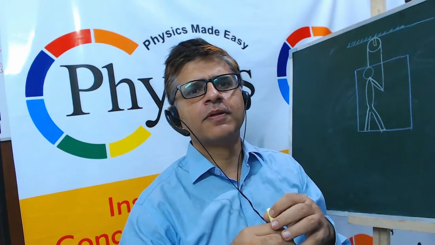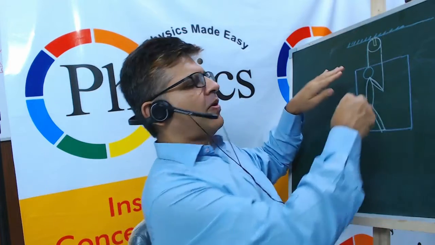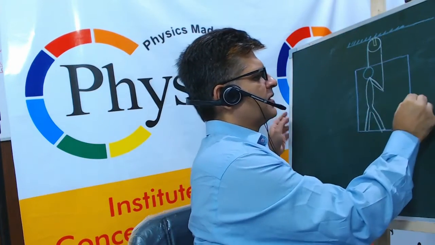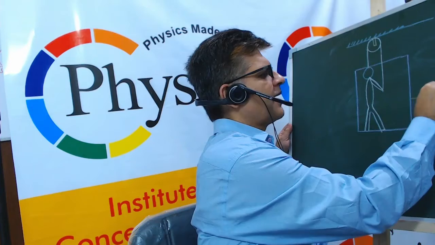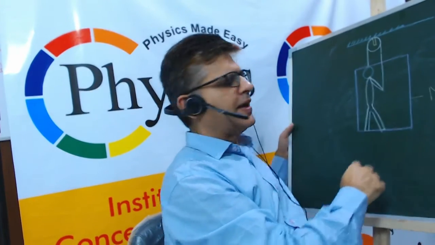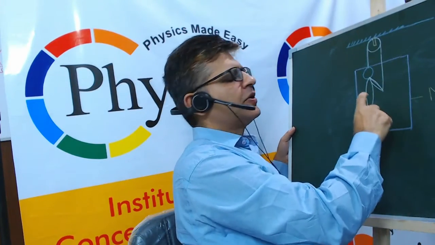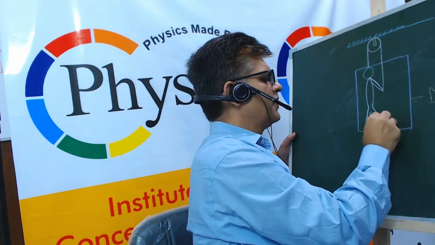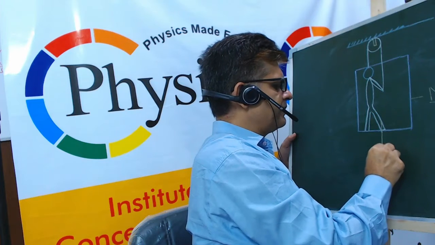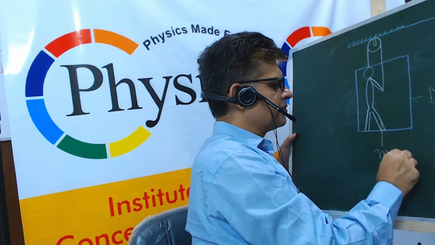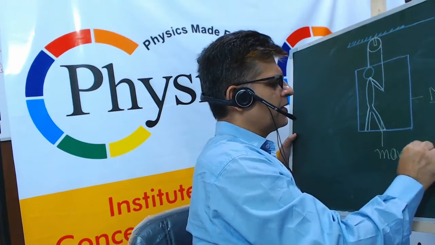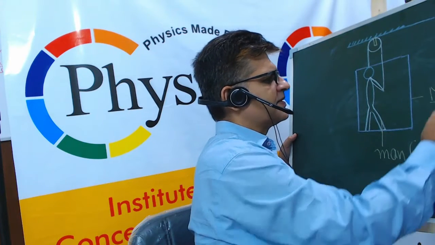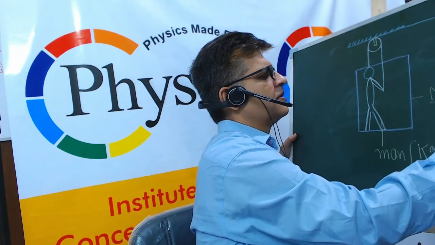Good morning. So this is a numerical problem in which you have a box. The box has a weight capital M. And there is a person inside the box, and this could be a lift. So we can say this is a lift, and this is a man. They have some mass, in kilograms.